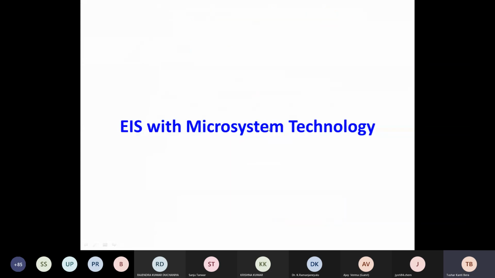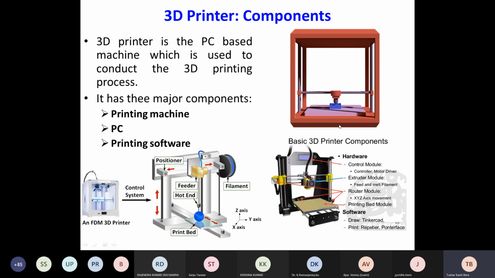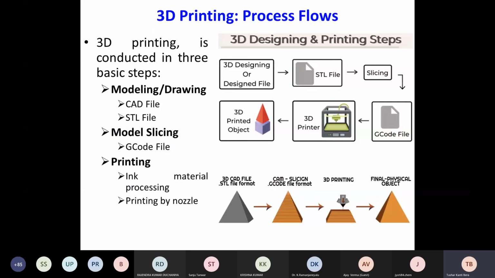Okay, so EIS with microsystems technology. Up to that point, all the EIS measurements were macroscopic measurements. So microscopic technology EIS is also very helpful. In many cases, microelectrodes are required, and microelectrodes can be developed either by thin film technology or with the help of, say, 3D printing or any other means. In the microscopic scale, very precise electrode fabrication is required, which can be developed with 3D printing or thin film development.